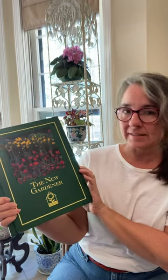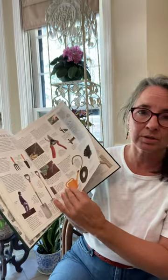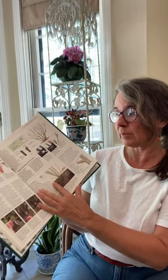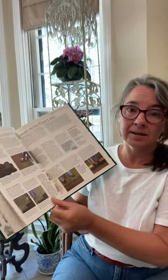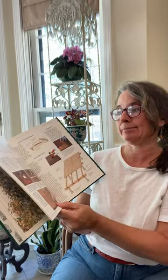I also found this: The New Gardener. It sounds like a book for someone who's never gardened, and it could be, but it's a great book all about trouble areas in your garden, tools you should use and how to use them, when to plant certain things, deadheading, getting seeds out of flowers, climbers, building a patio. Really a neat book. I especially love the illustrations. It's hardback — I love a good coffee table book — so this will be a nice joy to sit and thumb through for just five minutes of reading at a time.